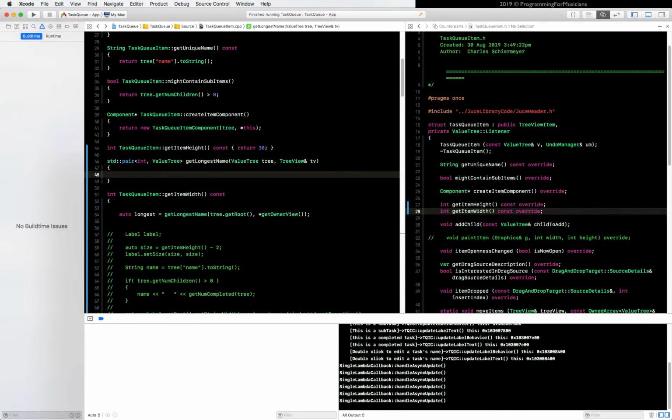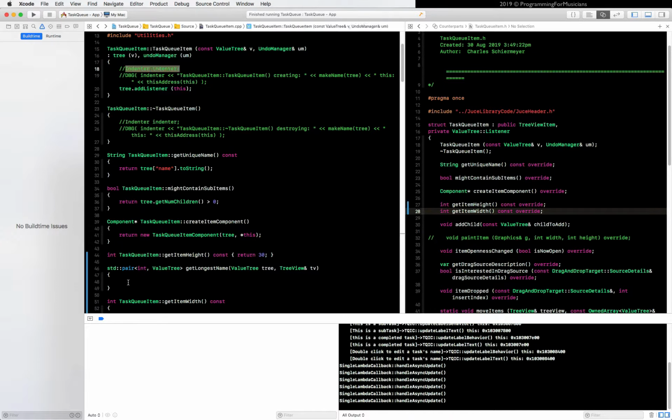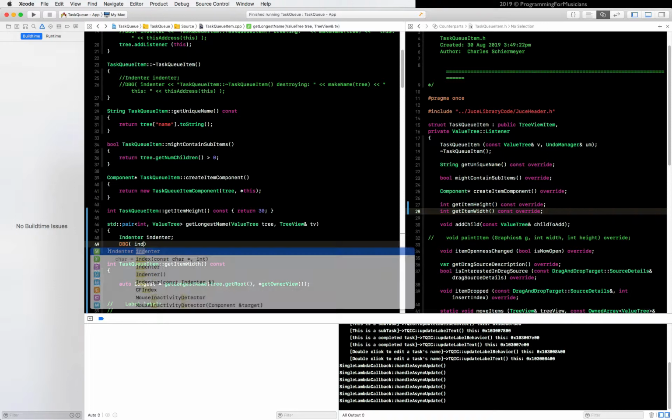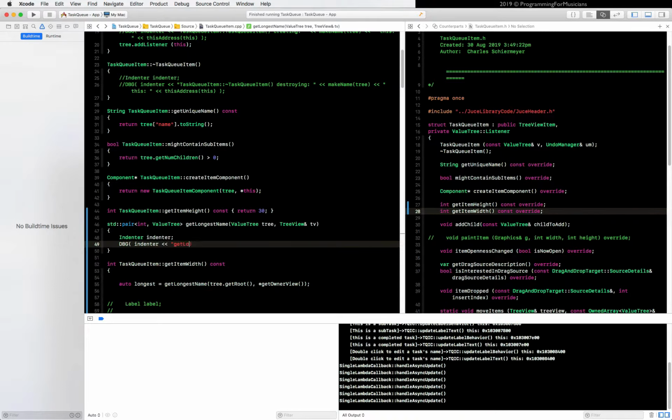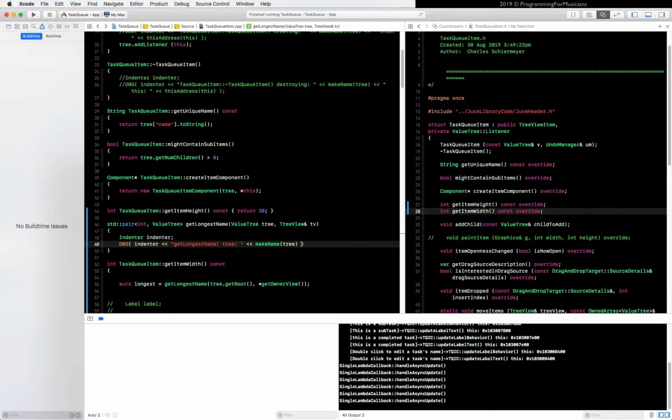All right, let's add our indenter so we can see which node is currently being processed. Just grab one from here, debug indenter, getLongestName, tree, and then makeName goes here, closing parentheses, so it looks like something.